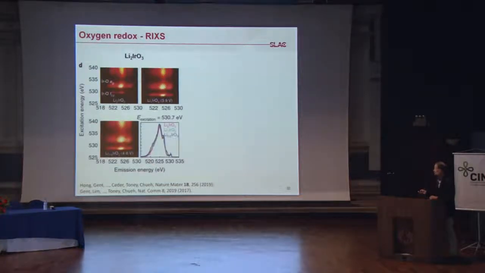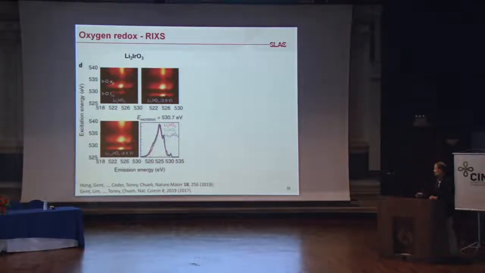And so now if we go back to the iridates that I was telling you about, these are now the RIXS spectra. So again, excitation energy, emission energy at a number of different states. So this is pristine. This is partway through that plateau I showed you before. So this is purely cation. This is also, according to my hypothesis, purely cation. And you see here, clearly there's no peak that appears here.